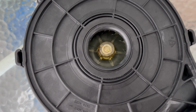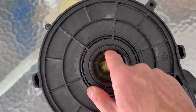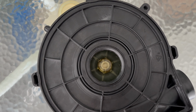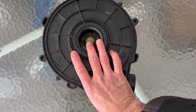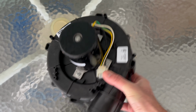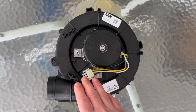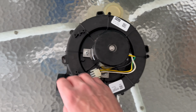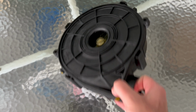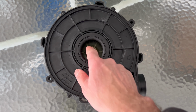That unit is 7.5 years old, so if that impeller wheel would be made out of metal, it would last way longer. But nowadays everything is done in plastic, and it cost me almost $600 to get it replaced, including the service. But that's what actually caused the problems, the rattling noises in my furnace.